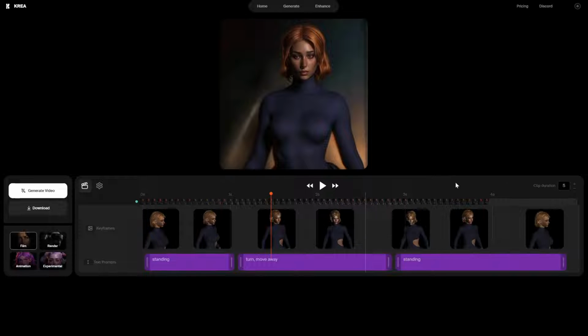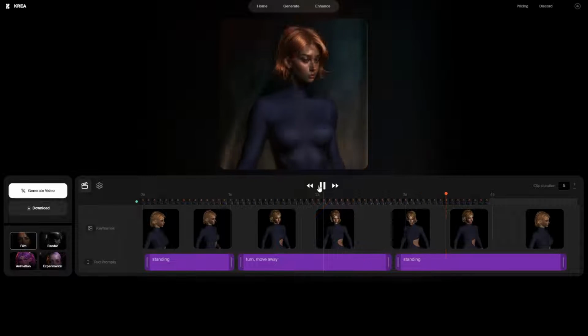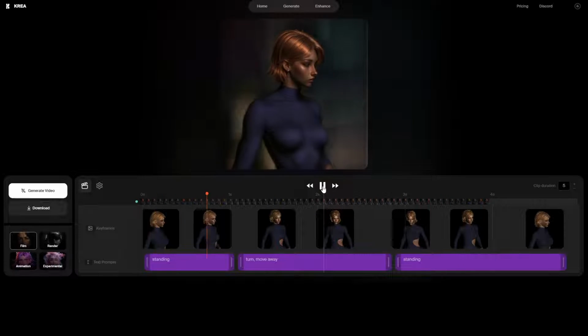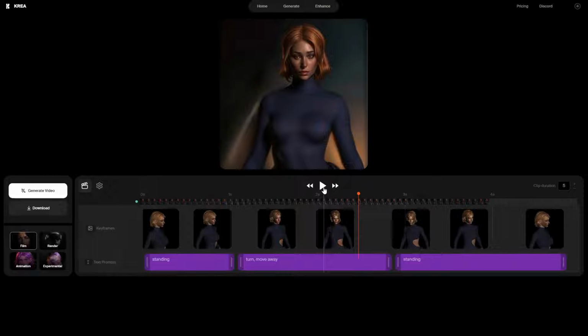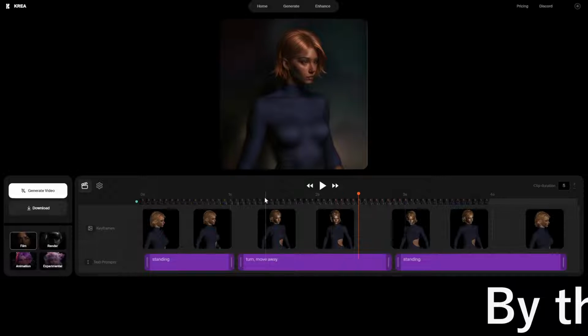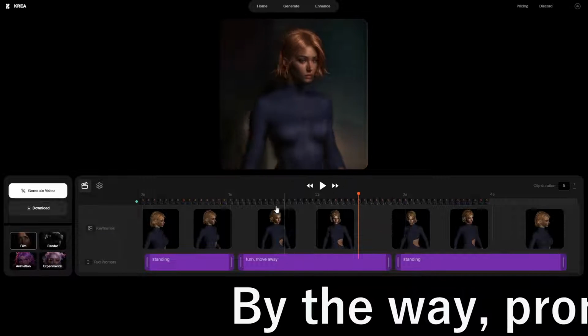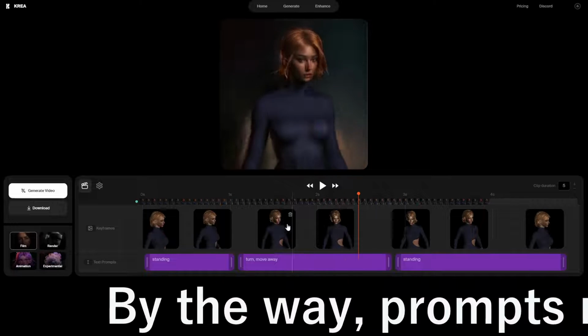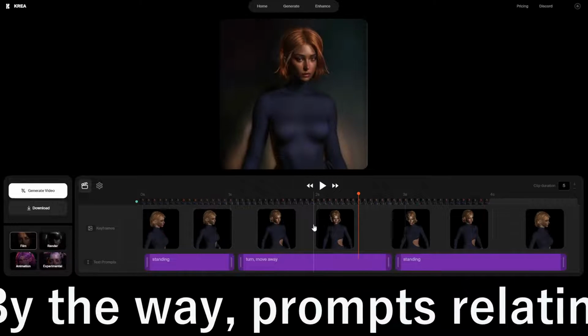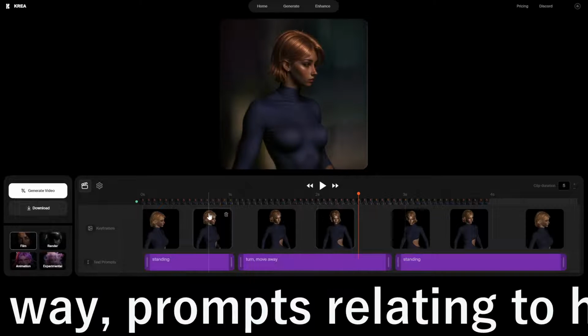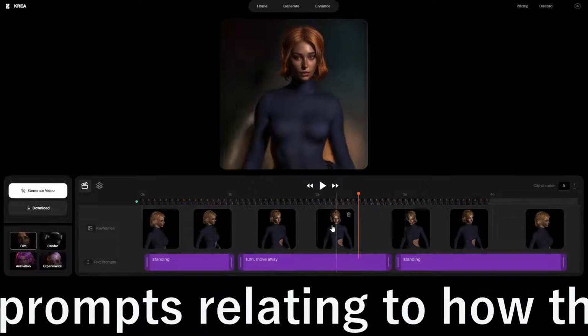I'm going to extend it to 5 seconds. So on this, it's not showing the end there, but it's not bad. There's still some flickering. I don't think we're anywhere close to getting rid of that 100%, but the great thing is we're not seeing a lot of distortion in the face. And this is only at 15 frames per second. So if you use a frame interpolator, you can make this just a little bit smoother too.